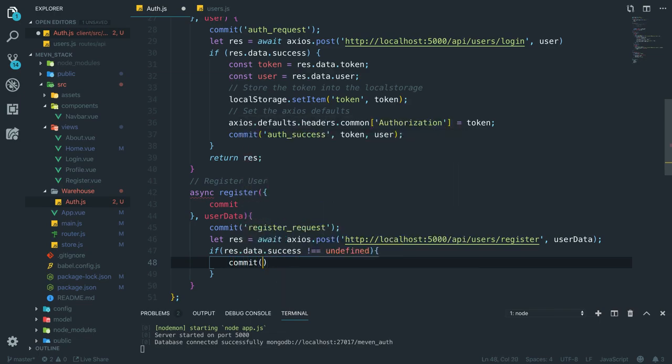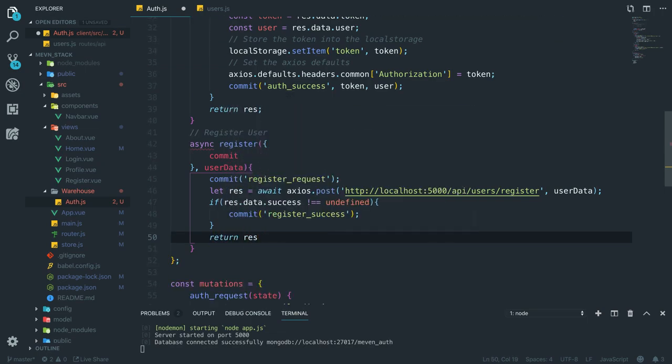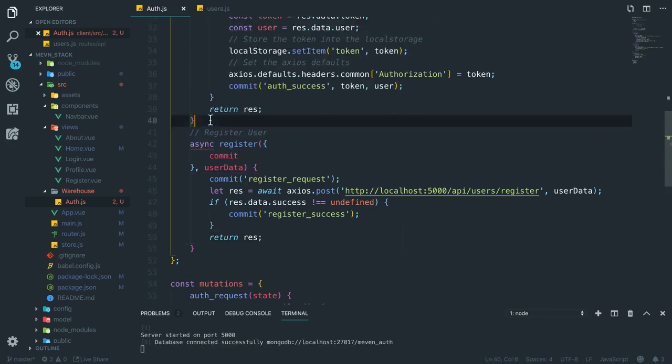Then we're gonna commit the success method, and at last we're gonna return the response which we are getting back from there. So now, there's a comma, yeah.